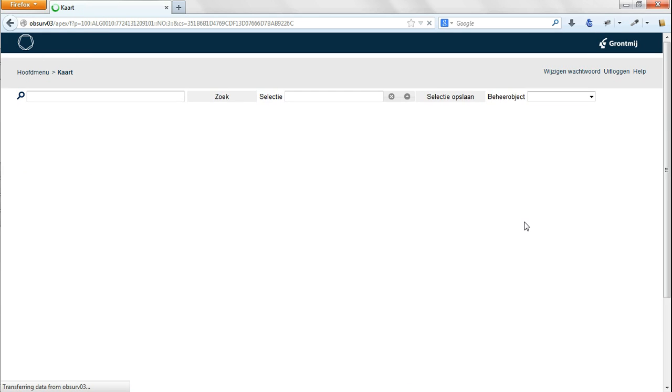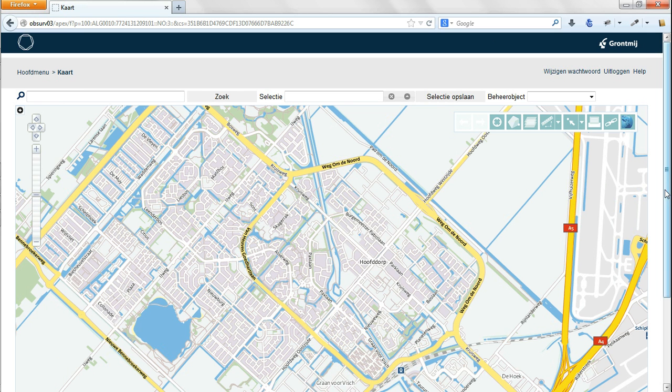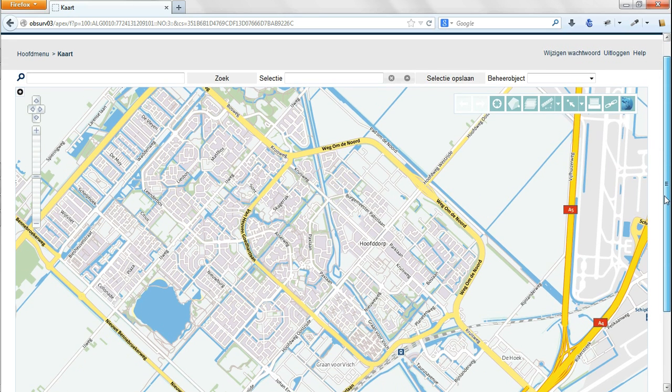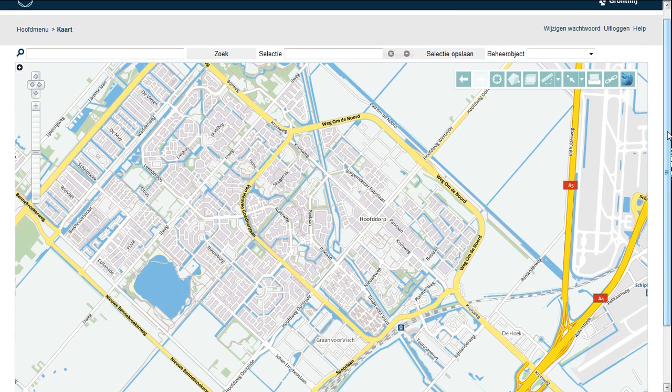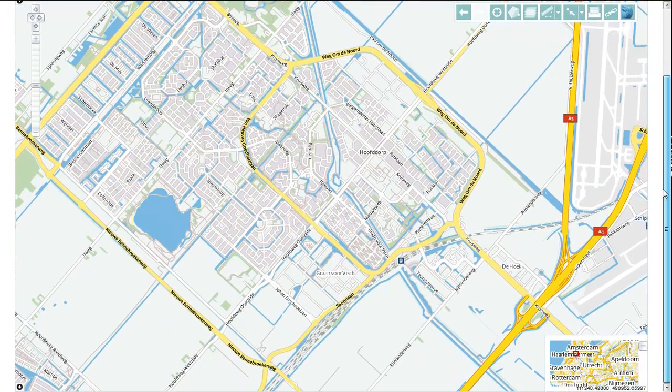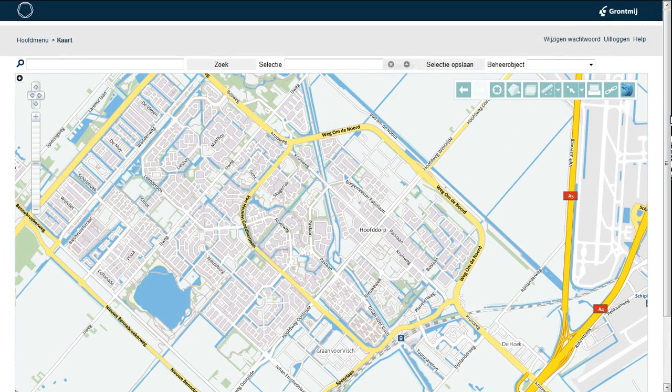So on the client side we have OpenLayers providing the mapping functionality, and on the server side we have GeoServer, which provides the services that we are showing in the map. And in fact, some of the layers in the map do not come from the backend directly from Observe, but from other third-party services on the internet, open services. So the background you see now is from the National Cadastre of the Netherlands.